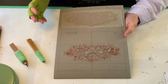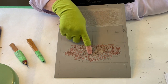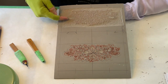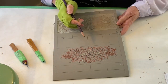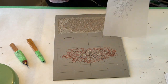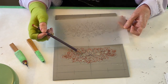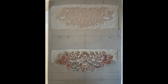I'm about half an hour, 45 minutes into carving here, and you can see I've already drawn quite a bit on here and committed to some of these major shapes. I've also gone in, carved here, carved some other spaces. As I'm working here, I realize, oh, I should change up here, and so I'm kind of going back and forth with that. Once I committed, especially to these shapes in here, the rest sort of fell together. Also, I had already been thinking about this since way back from when I drew this. So what I'm doing on here is very similar. I'm just responding more precisely to the marks that are up here.